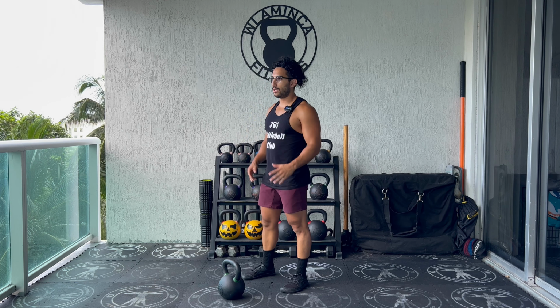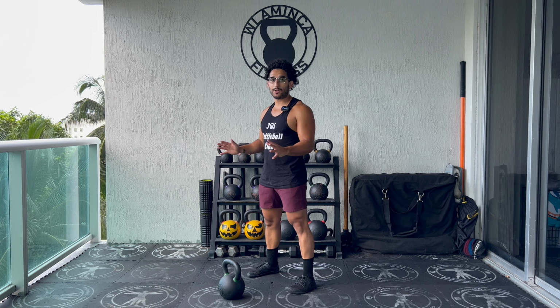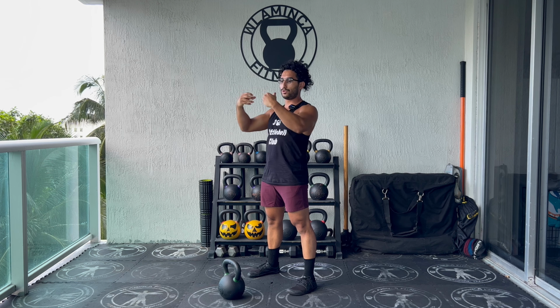We're going to start 2 feet behind the kettlebell. Same setup as the swing. You're gonna have your shoulders back, bend at the hips, tilt the kettlebell towards you, create tension, and from here, you're gonna pull it really hard, just like the swing, but instead, now you're gonna bring it up, switch your hands from the handle to the horns, and we're gonna do a clean.